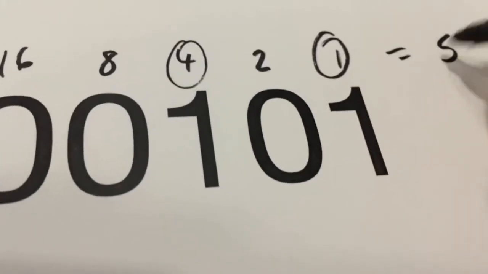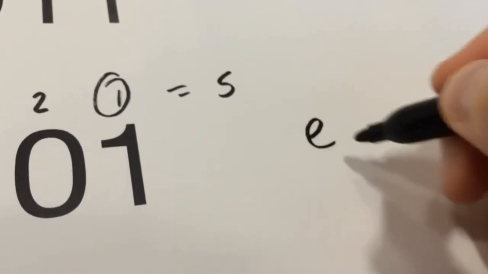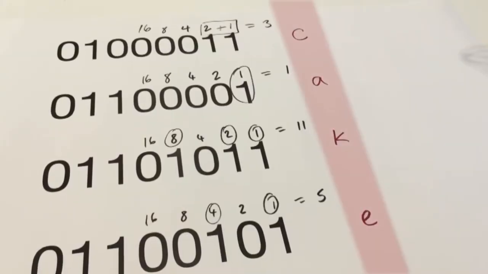But, okay, now we've got C, A, K, and a mystery 4th letter, and it won't be surprising to learn that that is going to be a 1 and a 4, which makes 5. 5th letter of the alphabet, E, and thus cake. What can I say? I skipped lunch.